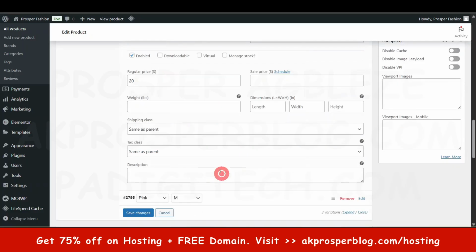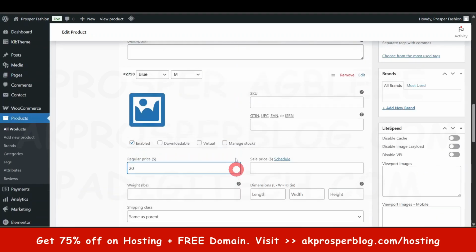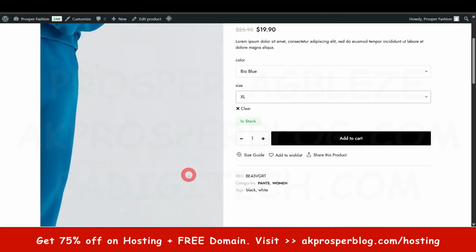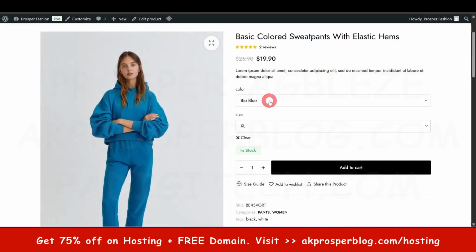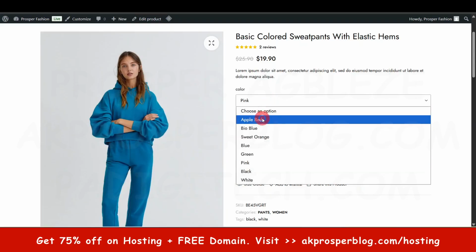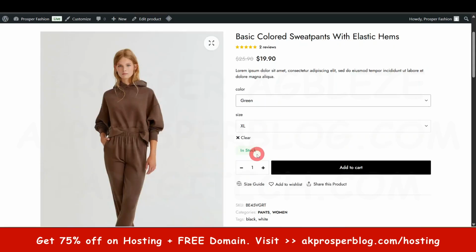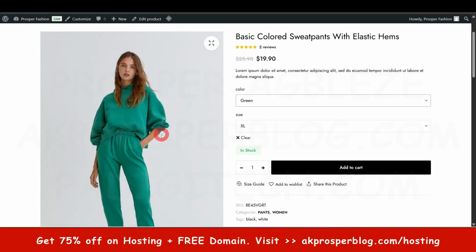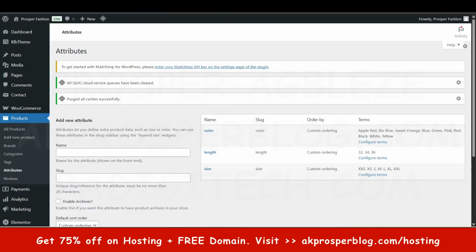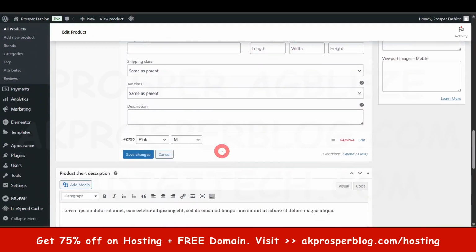Maybe you want to have a separate shipping cost for a particular variation of a product. For example, if you have the product image for this blue, you can go ahead and put it. That's what is happening here. If you select blue, this is showing up. If I change it to maybe pink, there's no pink, they don't have a product image for pink. You can see for green now, when they were setting it up for blue, they put in its own image specially. That is how you go ahead and do this.